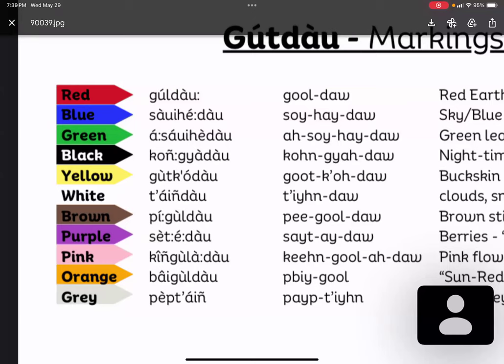Gulda, Soheda, Asoheda, Kongeda, Gukoda, Aida, Bigulda, Seeda, Kingulada, Bigulda, Paitai. Good pronunciation.